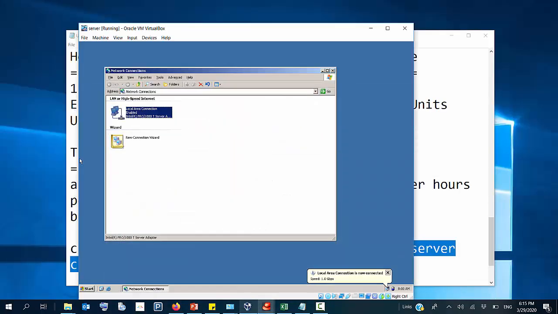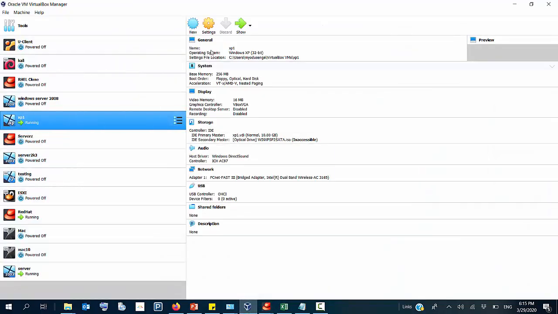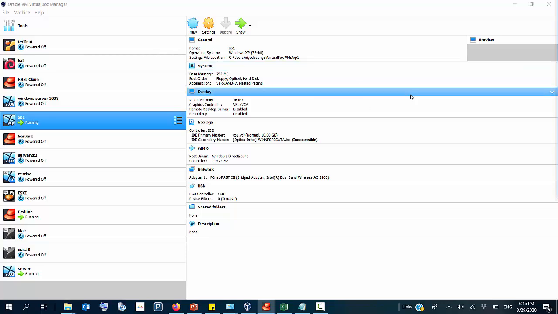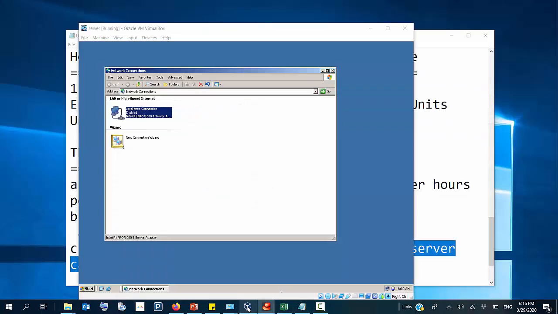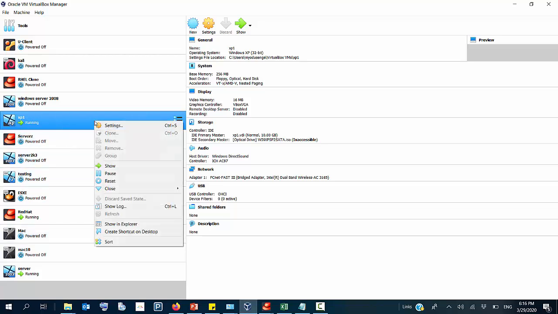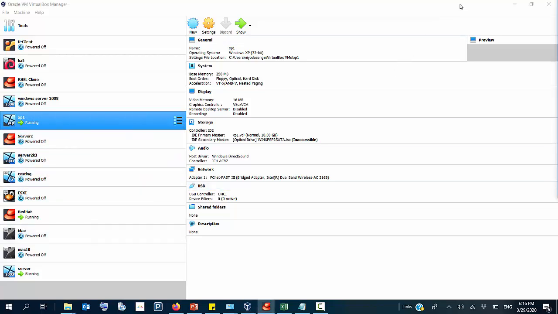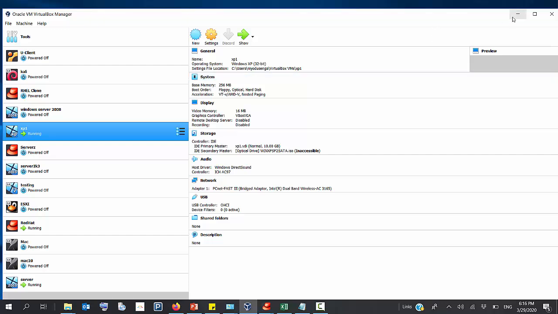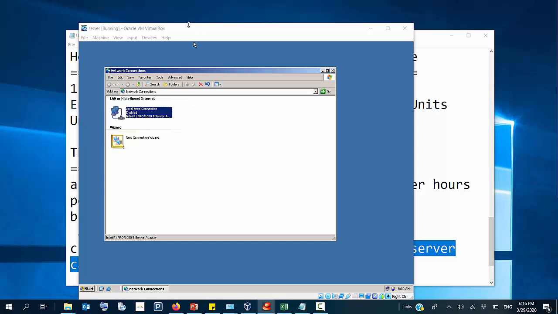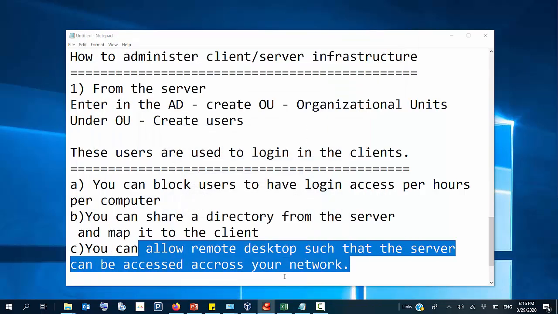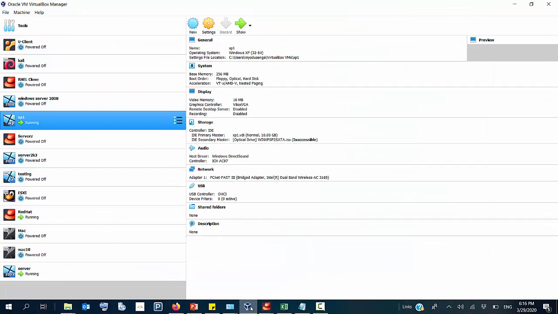So I'll go to Windows, this is the server. I'll go to Windows XP, I'll do the same. What do I do? Where is my Windows XP? Where are you, XP? I have to make sure that I figure out where my screen is. This is my server. So let me launch my Windows XP.